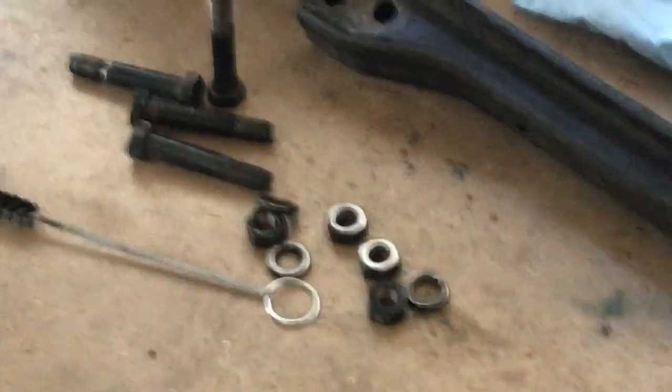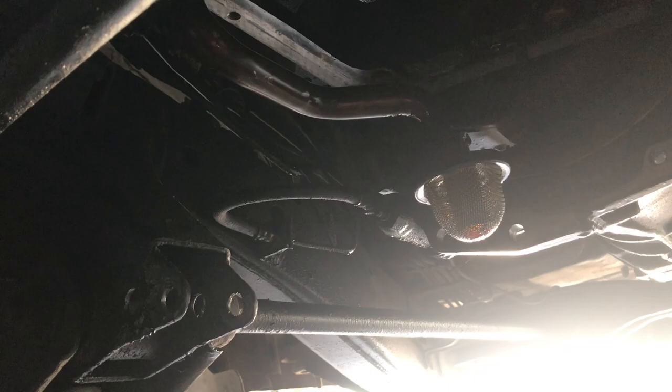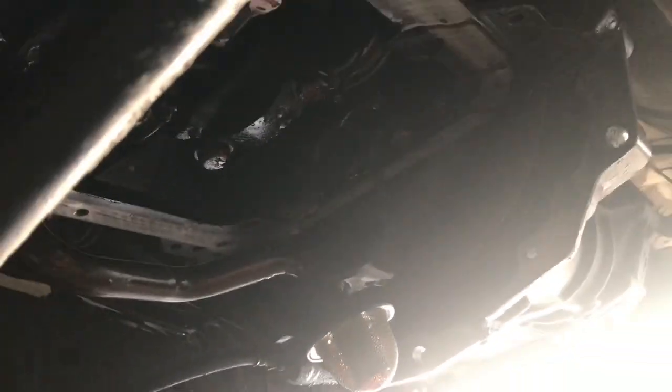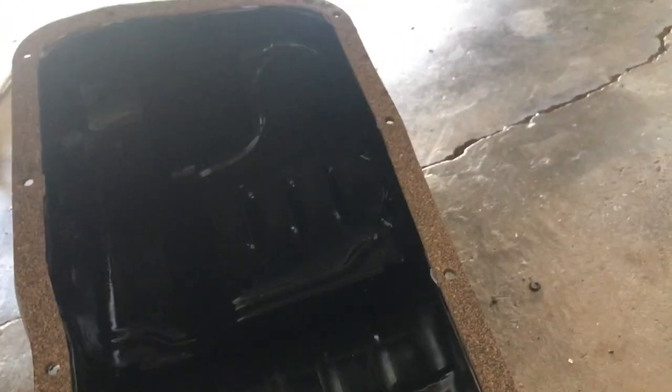All the bolts are nice and clean. I figured out that the two long bolts belong at the back of the oil pan where the transmission meets up. I did a test run putting them in the front holes and they still had a couple millimeters to go, but in the back they go in flush. Put a fresh new M12 gasket on your oil drain plug. Once the pan gasket is nice and set and won't move around, go ahead and mock it up and start putting on bolts.